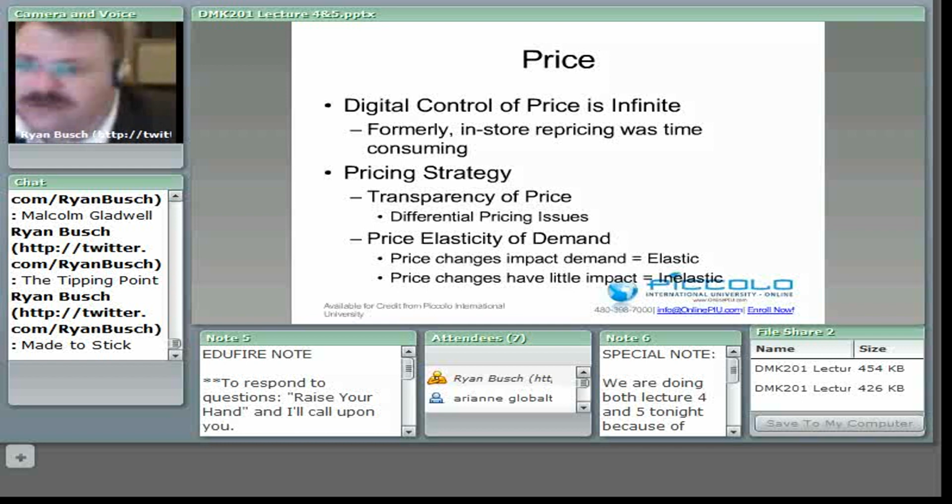In an earlier world, in a world without the digital format that we're talking about here for marketing, changing price was a substantial endeavor. You're talking about changing catalogs, changing stickers in stores. It was a major process. So pricing at the front end of the distribution game was very important. Now price can be an element that I use as a research variable if I want. It's something that I can change on a regular basis to see how it affects the purchasing process. That goes into pricing strategy.